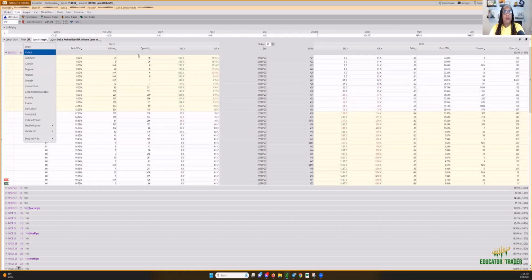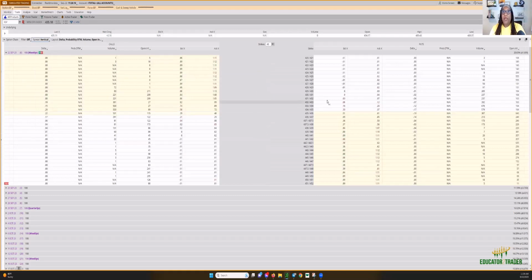So I'm going to the vertical here. If we look at 434, the current premiums you're going to take in as a seller is around $16 per one spread, which is about a 16% return on your collateral. But if you go down and you select 431, 432, as you can see here, you're only going to receive $3 in premiums. Well, you're going to spend $1 and some change with Thinkorswim. You're going to spend $1.50 almost in fees. So that's half of the money that's going to be spent there in fees.